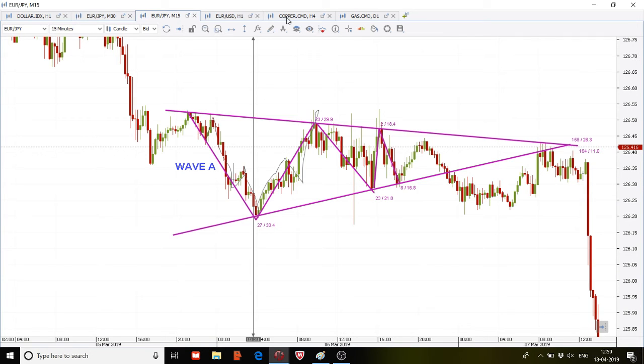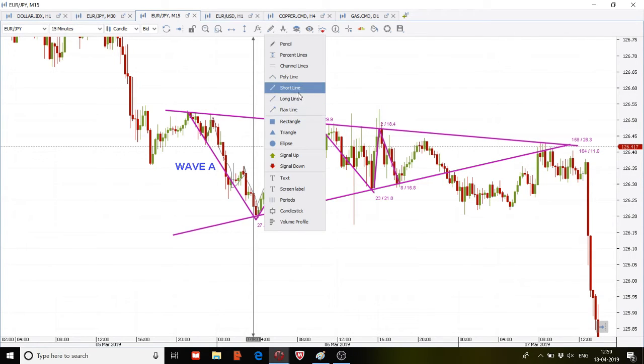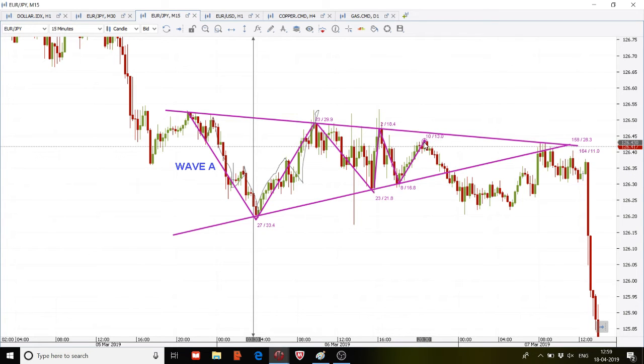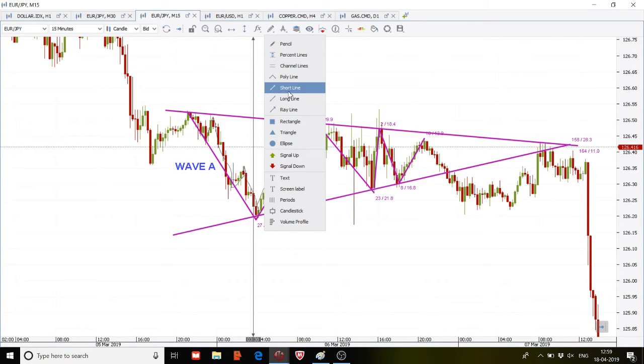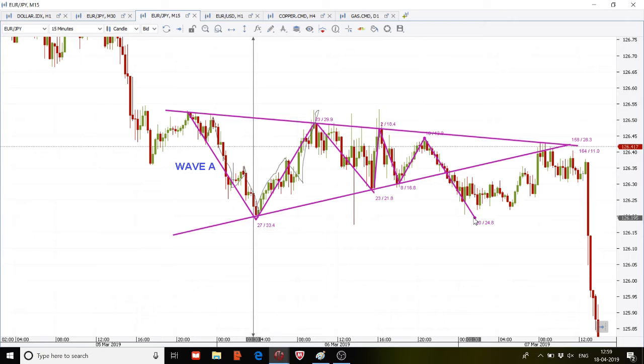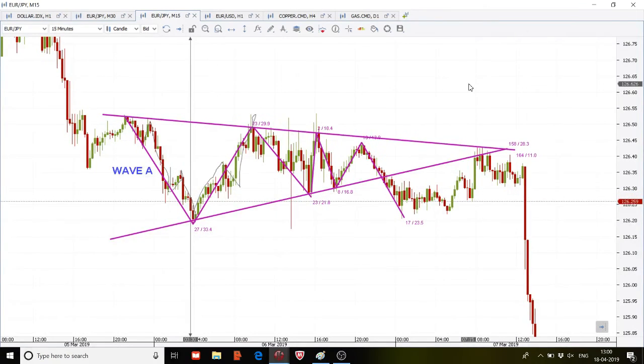We have got the 5 waves and finally the break down to the lower side. It has seen a breakdown. So what you can do, the main thing is, if you would have got the exact touch here, it would have been much better. But as I told you, market follows its own rule, and that's why you will not get the instrument or any price to move as per your rules.